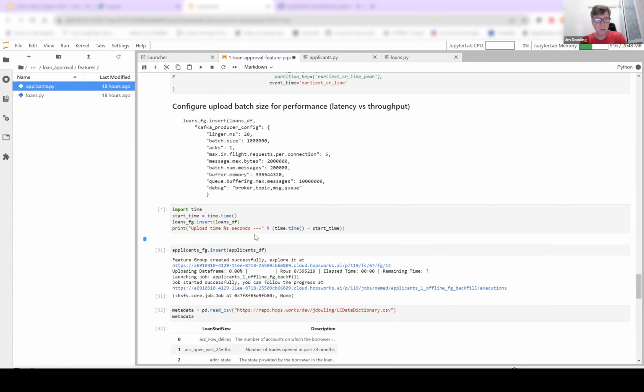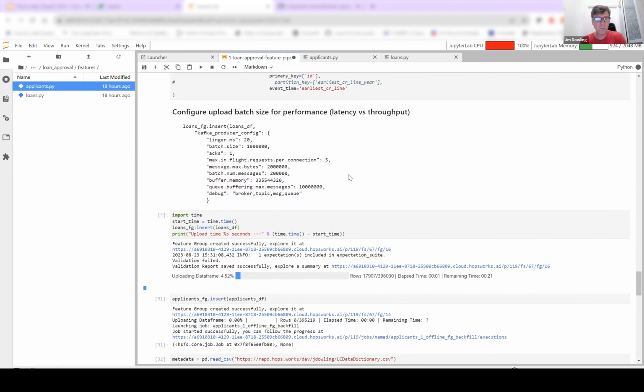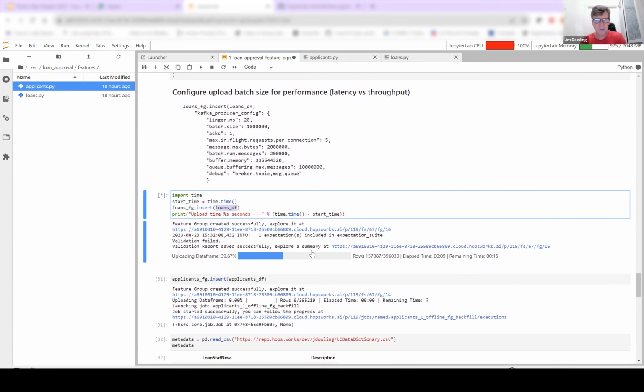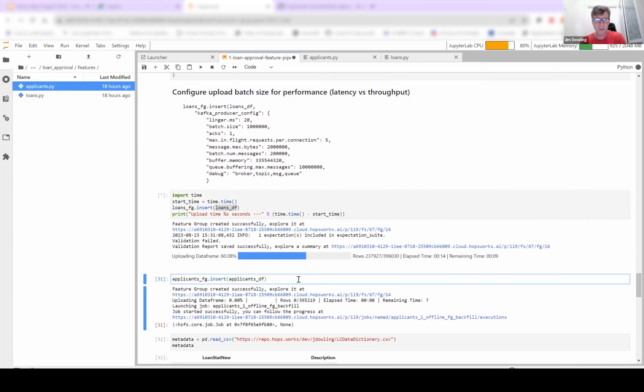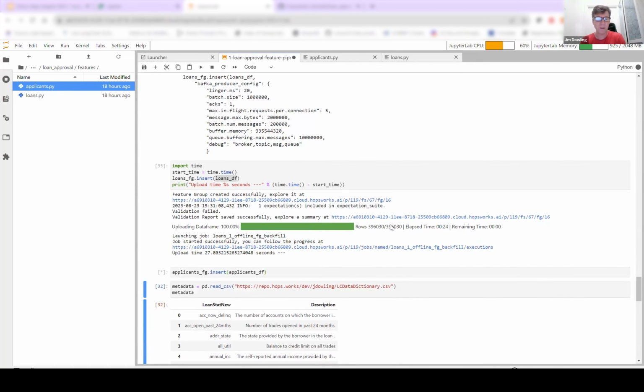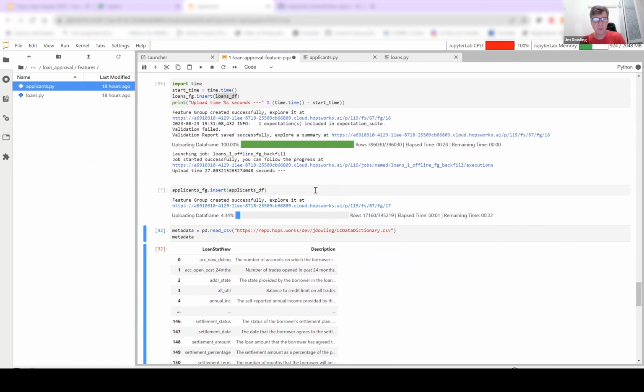So the next thing we're going to do: we've created the feature groups, but we haven't uploaded the data. To upload the data, which is in our data frame, these are our features, we just call feature group insert on the loans df. And you can see it's inserting the data. We can see it's uploading it here. And I'll start the next one running, which will run after this, and we're just seeing how long it takes. It's going to take a few seconds. This time, it's taking 22 seconds for, like we said, about 100 megabytes of uncompressed data. And we'll do the same upload for the applicants data set.